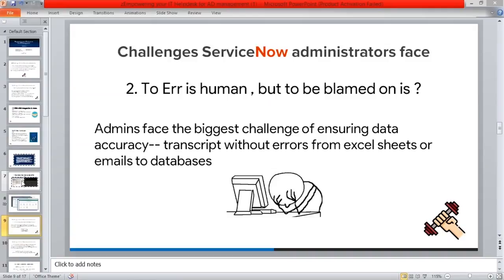So you get to key in data across platforms. There are high chances that it need not be accurate. There are high chances that something could go wrong. And we've seen in the past, we've got data that proves that it's always the administrator who gets blamed for something that's gone wrong. An error in a user's account's Active Directory attributes, say for example some important attribute like group membership, it's going to be the administrator.